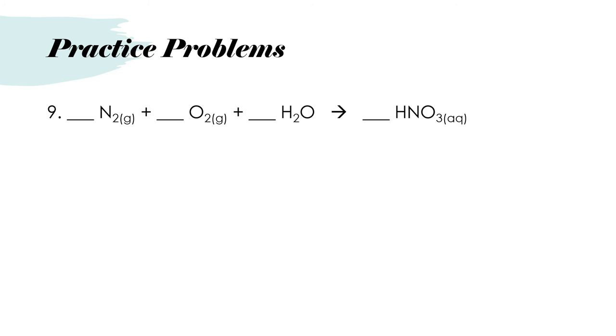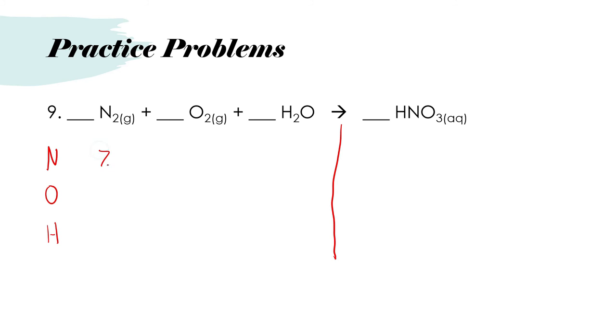All right. Moving on to the next problem, we've got 2 nitrogen plus O2 plus H2O goes to HNO3. So we have nitrogen, oxygen, and hydrogen. You'll notice on this problem that we've got 3 reactants all going to 1 product, which means that this number here is going to be the important one. And when we're changing things around, we're going to have to manipulate this one probably the most.